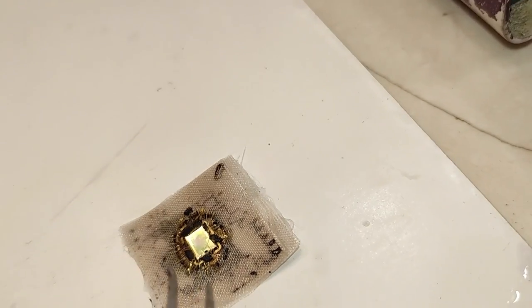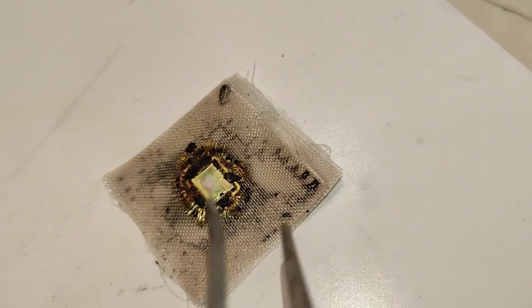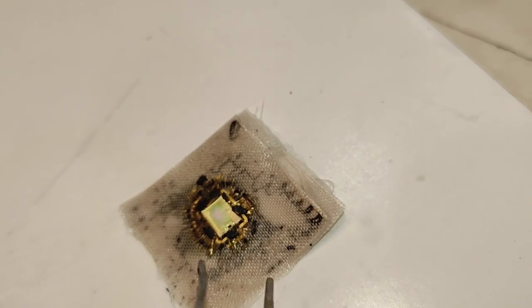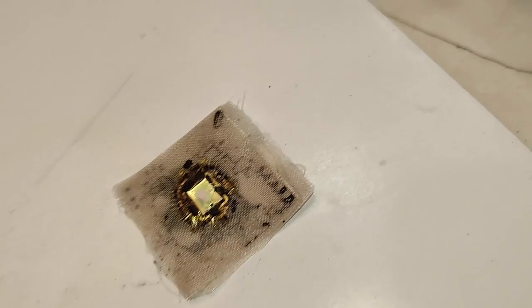And here is a beautiful gold bond wire bonfire, isn't it? I need to remove this remaining epoxy here. It seems I removed the BGA chip from sulfuric acid much earlier than it became complete, and all resin dissolved in sulfuric acid. I will take it back. And finally, this is the BGA we got from this process, opening the package with hot concentrated sulfuric acid. And as you can see, I removed all epoxy as much as I could, and still there are some carbon particles stuck between the gold bond wires, but this is not a big deal. This could be treated with aqua regia and the gold would get dissolved completely.